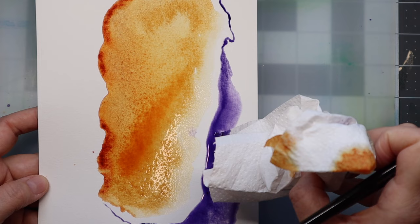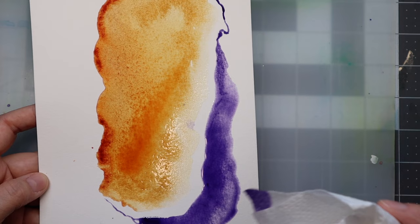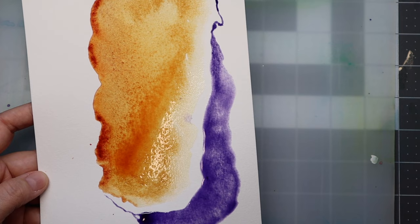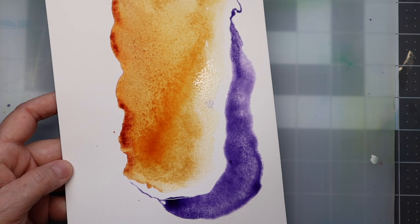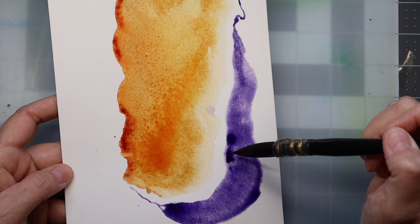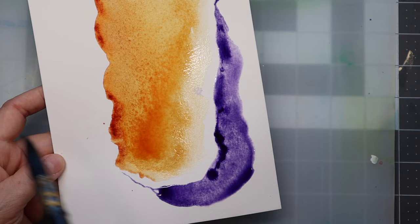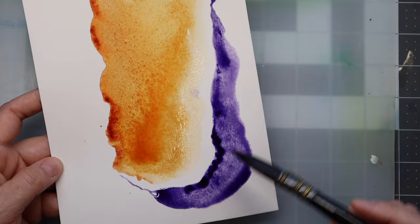I was worried that the water that I had on the paper was going to go all over the place as I was tilting it. And so I did mop up some of that excess water. And it's just a dance between, you know, how much is too much water, how much is too much color, do I add more color, do I take away some. What I can say though is that I do love this purple. This is a really pretty purple.